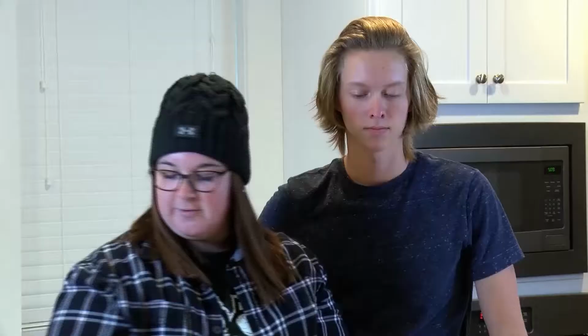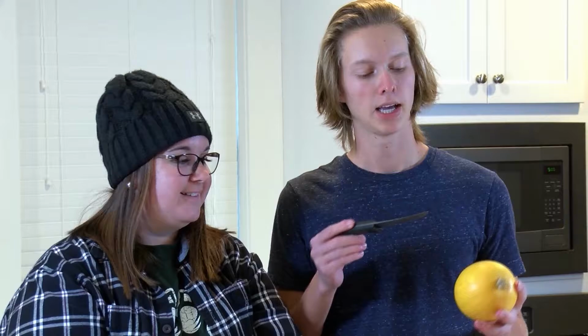Now we are ready to chop up our vegetables. First up for the vegetables, I have my spaghetti squash, and I'm going to take a knife and make some perforations in a line where I plan to cut it in half, and then put it in the microwave for 5 to 6 minutes. And I'm going to take my zucchini and just cut off the ends and start slicing.